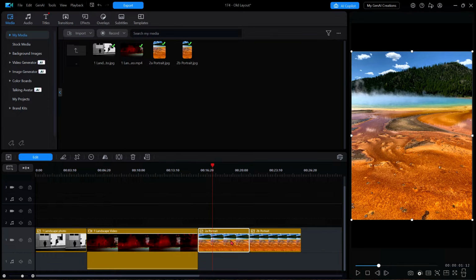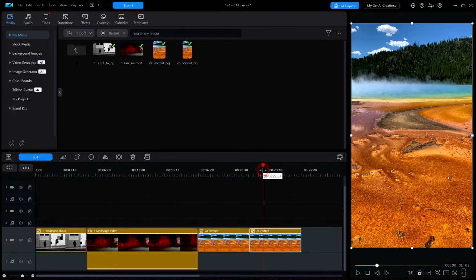I'm going to click on the fourth image on the timeline and move the playhead there. Now this is the same photo that was resized in Adobe Photoshop without any loss of detail on the sides. However, this resizing process effectively just stretches the image taller to cover up the black areas.